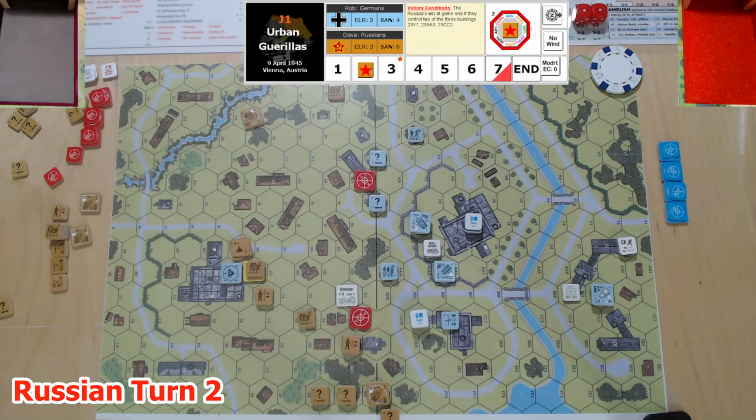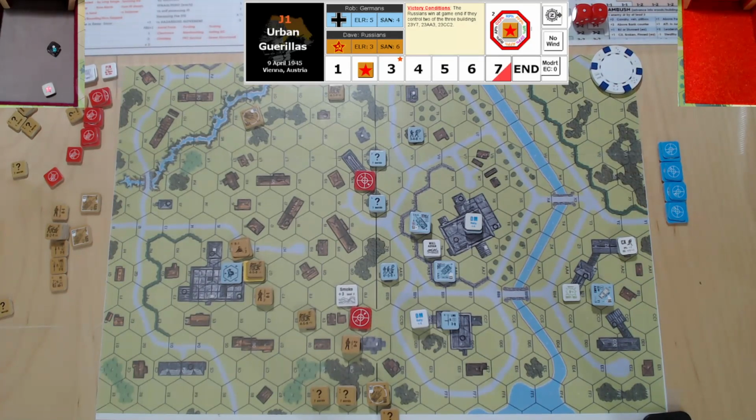Russian turn two. Wind change. That's three snakes so far. Not too bad. It said no wind at start. No wind at start, yeah. So we need a five. Okay. Yeah, five or six.